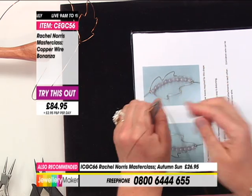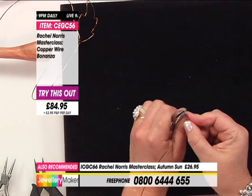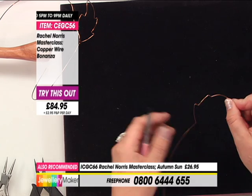I'm just going to take this away. I'm trying to think what this leaf looks like. It looks like a leaf from a sycamore tree. Well, it's a leaf. It's just a leaf, Carol.